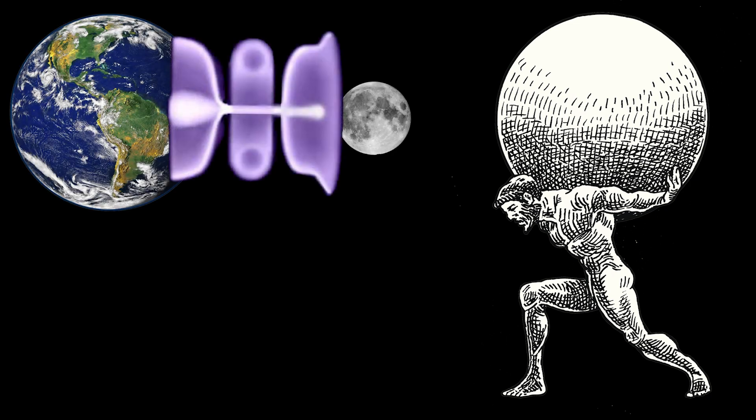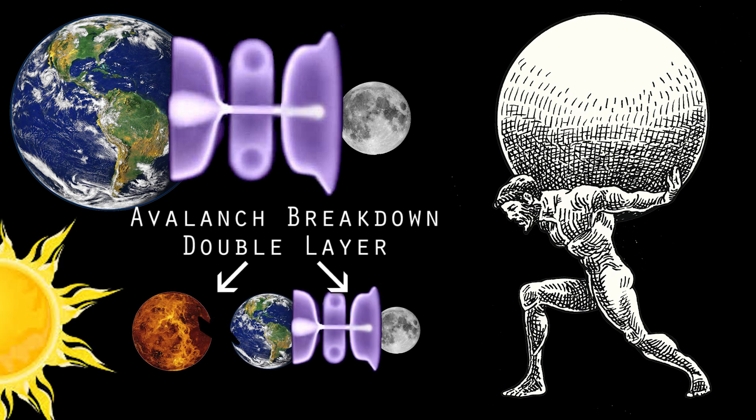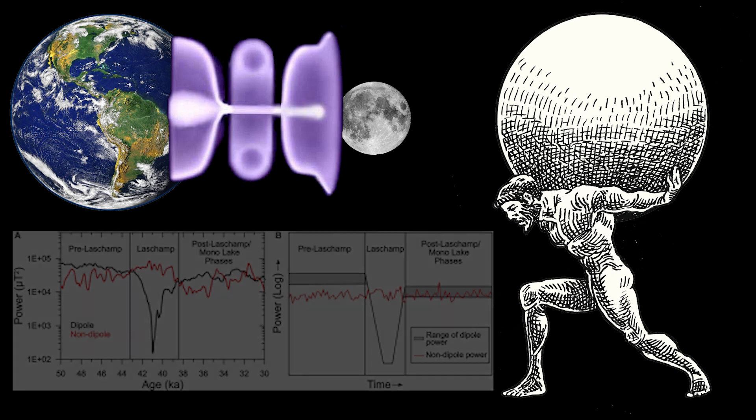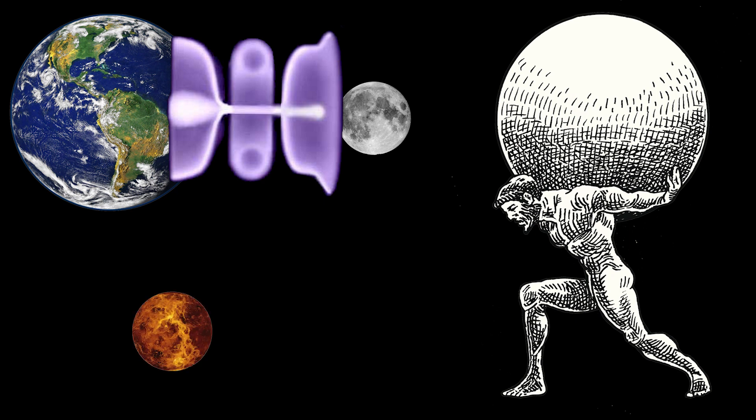When Atlas was holding up the world, this is what the people were looking at. There was no name for what Atlas was standing on, because the Moon had not previously existed. But it was there now, aligned with the Sun when the discharge happened, placing the Moon and the Earth in synchronous orbit with the Sun. This discharge dropped the Earth's magnetic shield to 4%, which we mistakenly call the Le Champ excursion. The reversing of the Earth's pole, while at only 4%, allowed the inertia of the Earth itself to not stop, but sent a shock discharge through the opening between the two planets — instantly reversing Venus's poles, ionizing the planet, and sending it into a slow, retrograde, synchronous orbit with the Earth, the Moon, and the Sun.